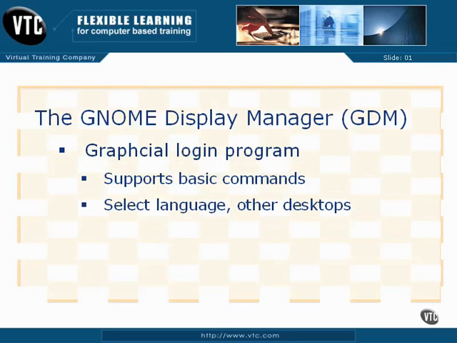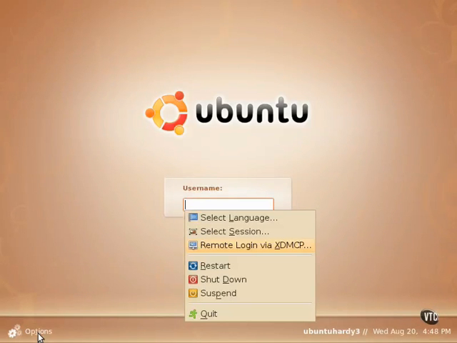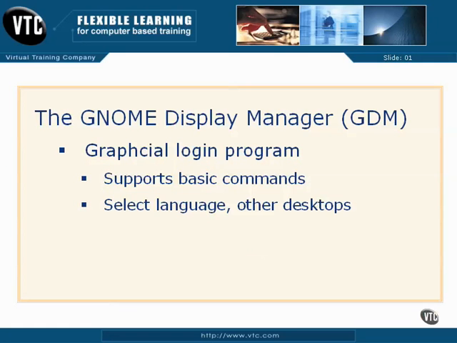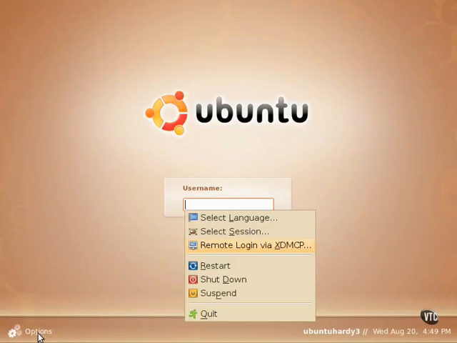The GNOME Display Manager. The GNOME Display Manager is the graphical login program, as shown here. The basic version of this program supports basic login, shutdown, and reboot commands, even hibernate if so enabled by the hardware, and a bit more. To open this menu, either click Options or F10. You can also select the language from among those that are installed and configured, the session if you want to log into a desktop environment other than GNOME. It also supports remote logins, as I discuss in another video.